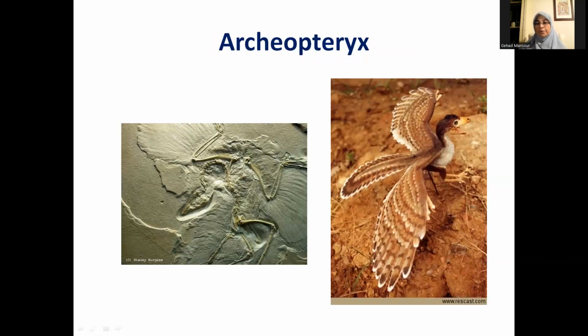And here you can see the Archaeopteryx, and this is how the scientists imagined the Archaeopteryx. Of course, they didn't see it, but they could imagine how it looked from the fossil. So this is the fossil. And of course, you know that the fossil is not necessarily the remains of the organism itself, but the fossil might be the traces or the imprints of the organism on the rocks, as you can see here. So this is how the scientists imagined the Archaeopteryx to look.